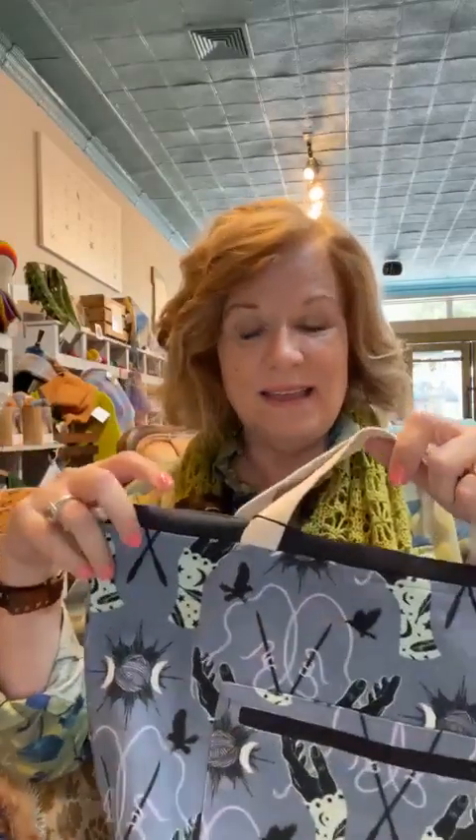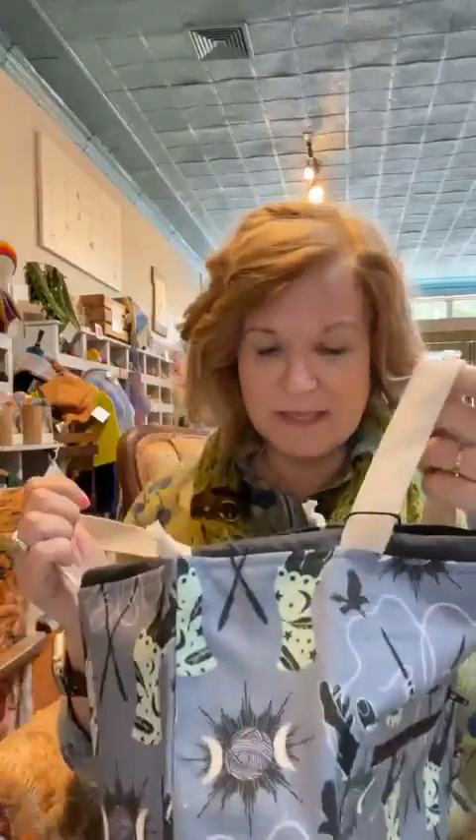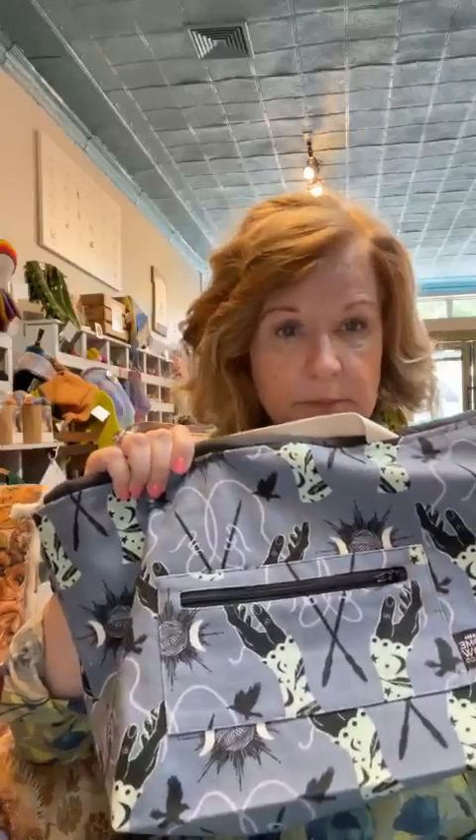We're really excited about these bags because they're really squishy — you see that? She calls it a Drey bag, D-R-E-Y, which is kind of a play on a dry bag, you know, when you think of going kayaking and all those things. But this is another girl-made bag, a Drey. Did you know — I did not know this — that a squirrel's nest is called a drey? And it's just perfect because we're in the middle of doing lots of Look Squirrel sweater projects, so this would fit a sweater project, just like our funky fiber bags do also.